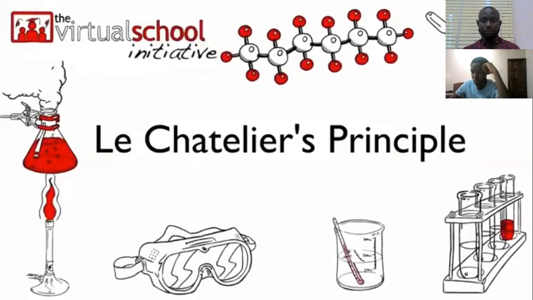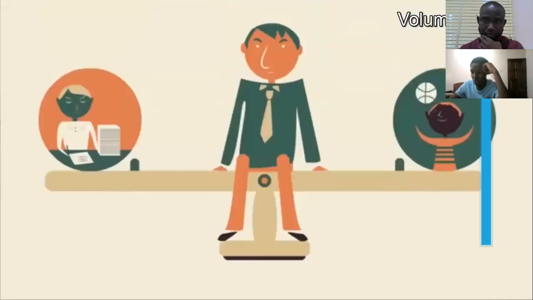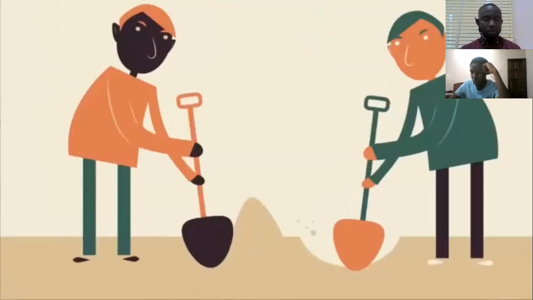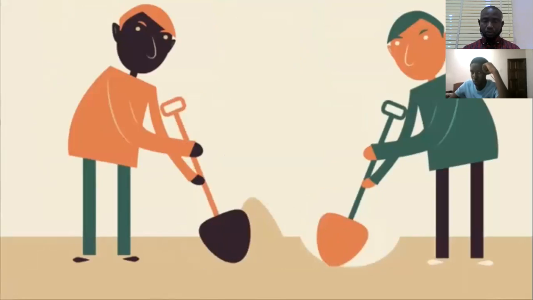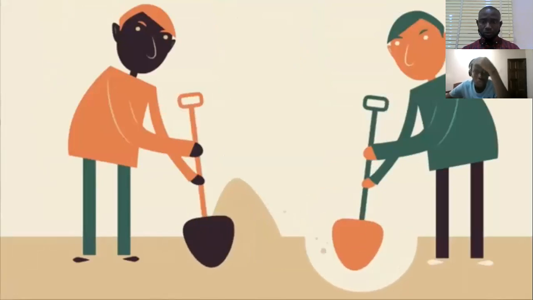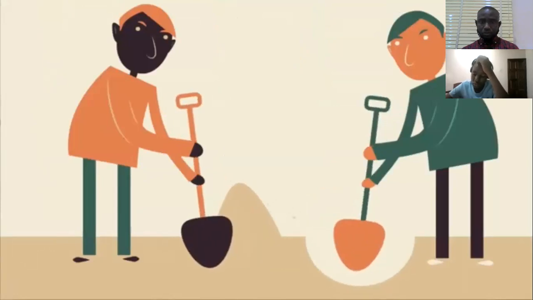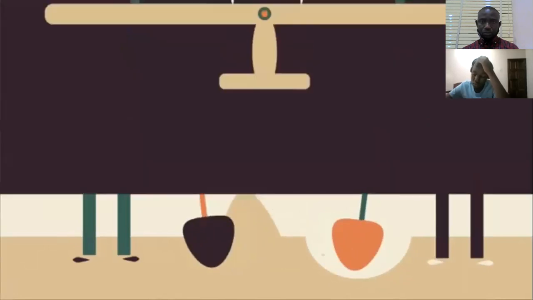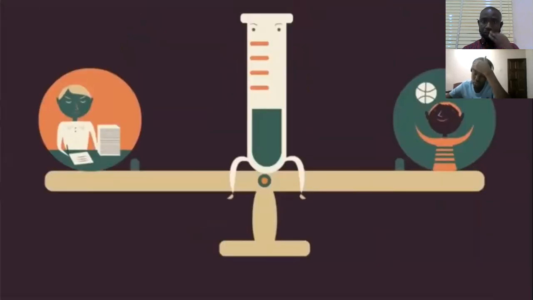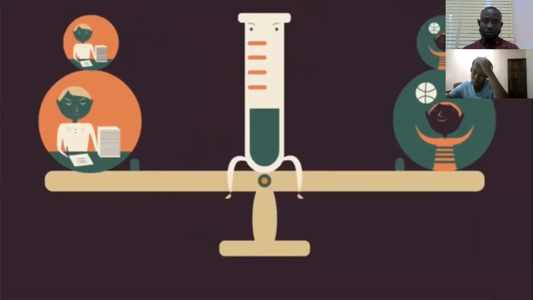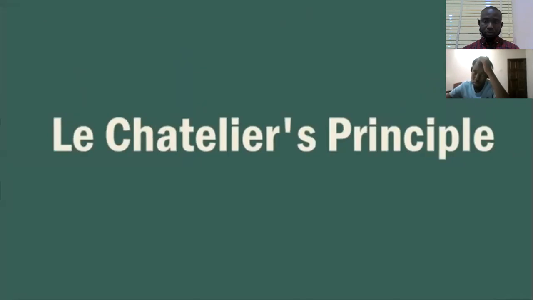Le Chatelier's principle, which explains what a system at equilibrium does in response to stresses. Let's return to our original example of you digging a hole and your friend refilling it simultaneously. If you start digging at a rate faster than refilling, the hole gets larger. In order to maintain a constant size of the hole, your friend must work harder to fill it faster. Following on the same idea, when a chemical system at equilibrium is stressed, the system works to restore equilibrium. This is Le Chatelier's principle.